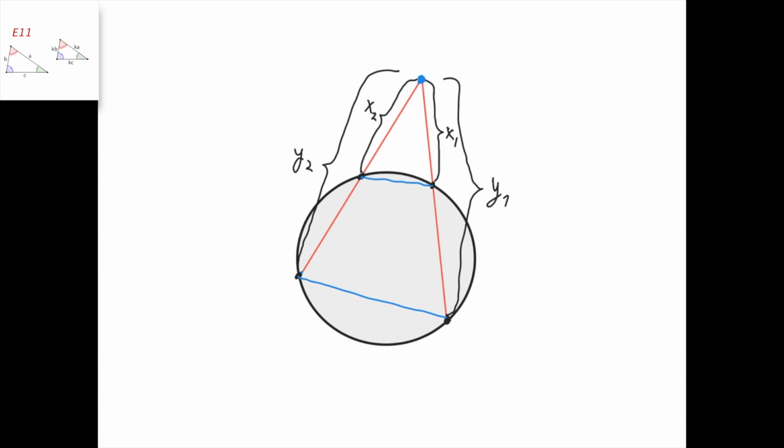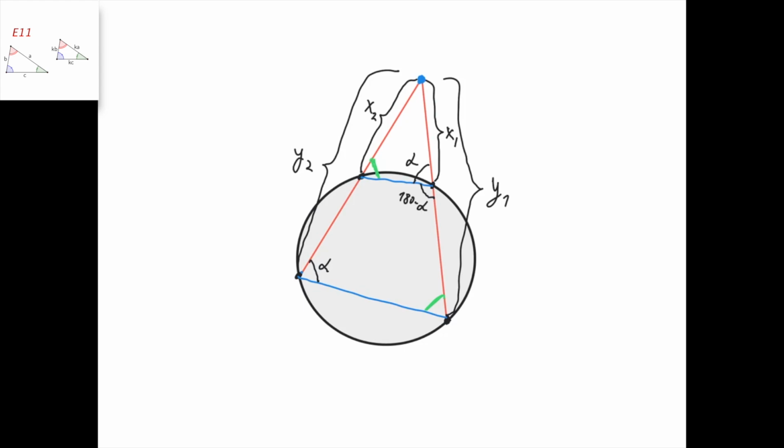They are similar. Why? Well, because if this angle is alpha, then this angle is 180 minus alpha because this is a cyclic quadrilateral. And now, since this is 180 minus alpha, the complementary angle here should be alpha. So this triangle and this triangle share this angle and have the same angle here and here, alpha. Now we can use the properties of the similar triangles, namely that they have proportional sides.